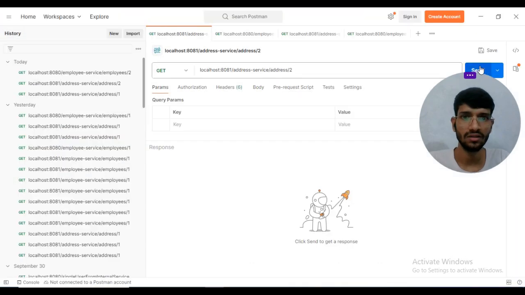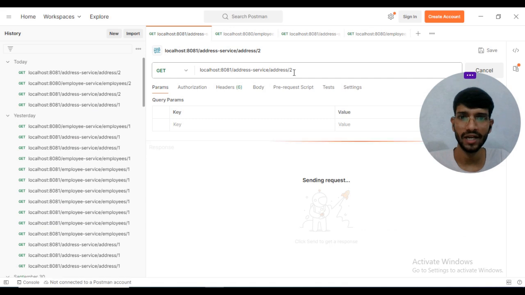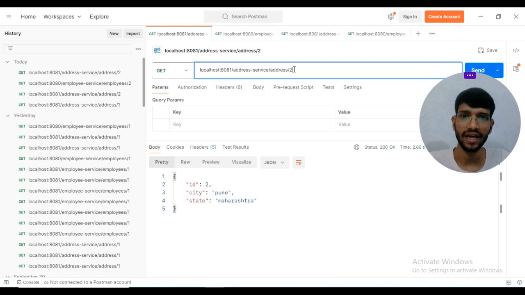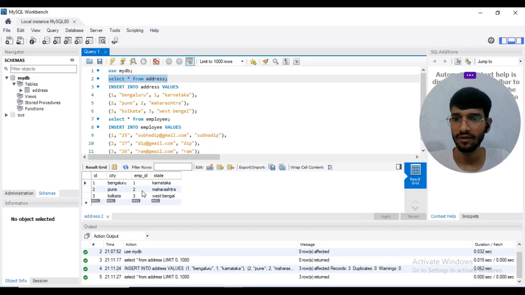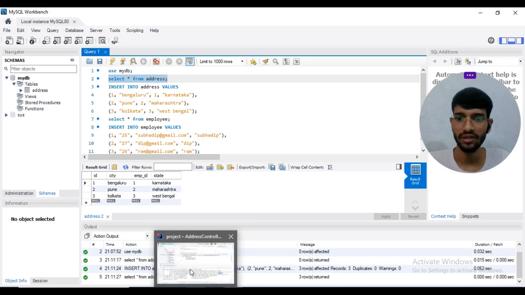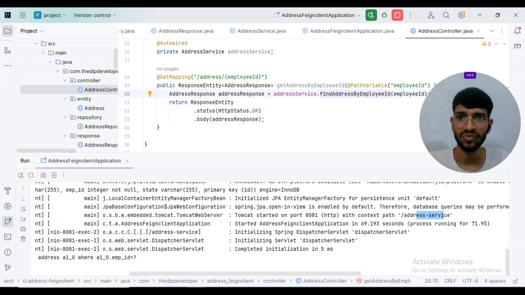If we hit this, we will get the address details for the employee which has ID 2. So for the employee ID 2, Pune and Maharashtra it is showing. Now it is confirmed that this API is working fine.